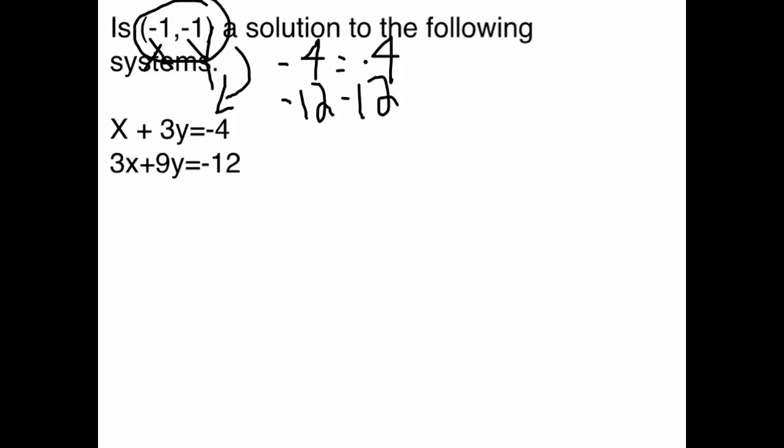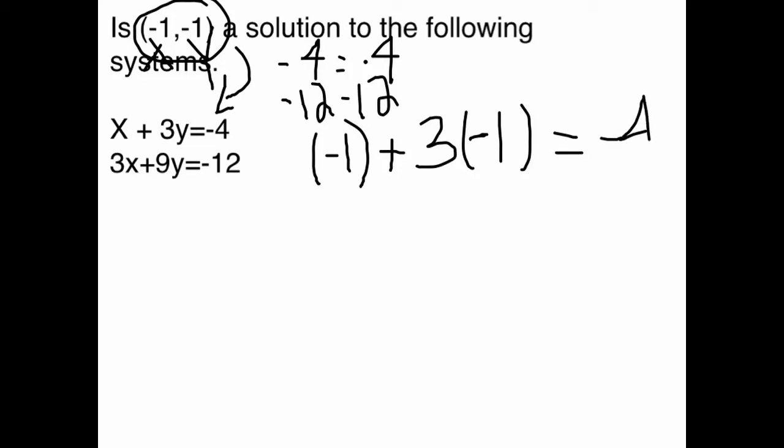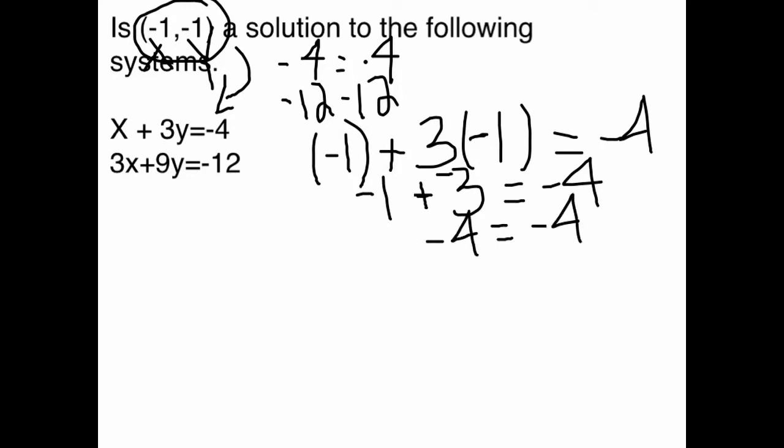If I have x plus 3y equals -4, I'm going to substitute in my coordinate points. So instead of x, I'm going to write -1. I keep my 3. I'm going to create a pocket in place of y. And in place of y, I'm going to add -1, and that all equals -4. Now, -1 comes down. 3 times -1 is -3 equals -4. -1 minus -3, keep change, because it's subtraction. I get -4 equals -4. So this coordinate point works for my first equation.